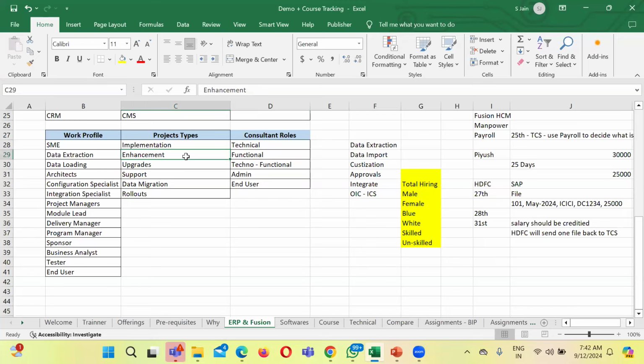We have implemented only supply chain and human capital management. Now we want to implement Fusion Financial as well. In human capital management, we have implemented ORC and core HRMS. We want to implement learning management, talent management, performance management, absence management, payroll management, like that.